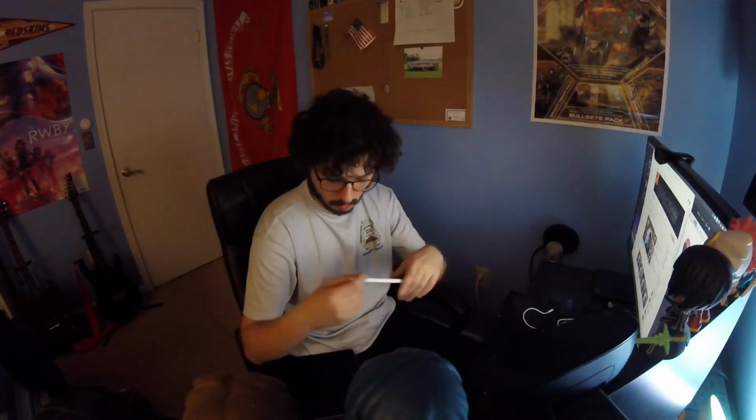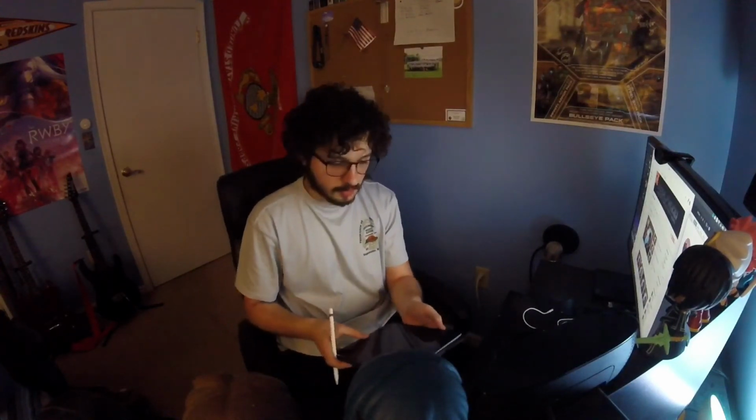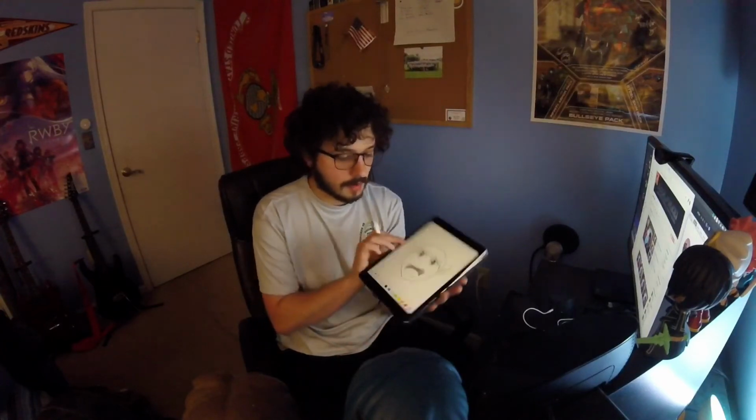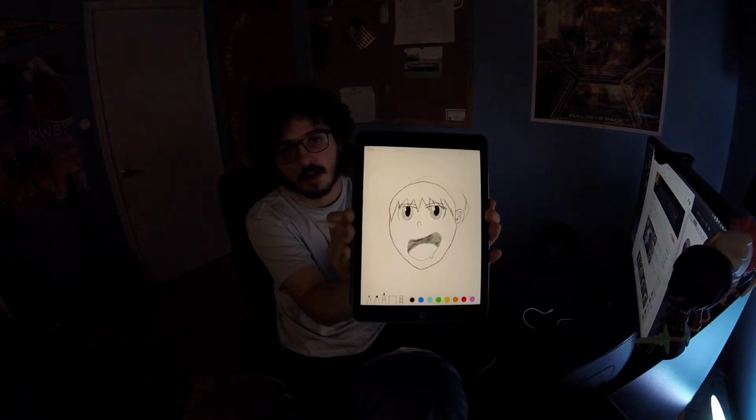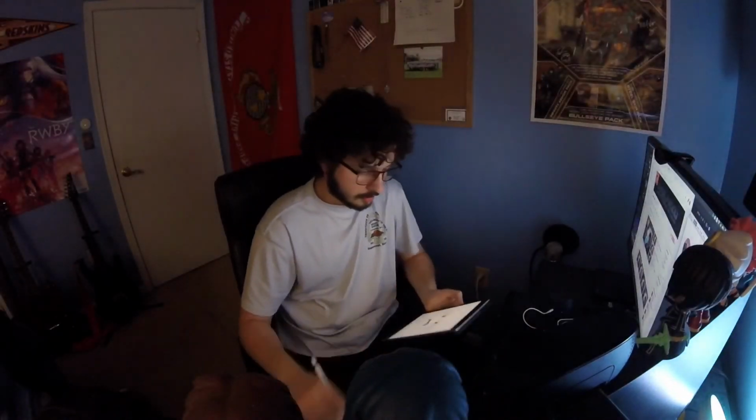And I was going to draw, but I've been drawing something with my iPad. I don't know if it's going to show up properly, but I've been drawing this little character with my iPad. That's probably going to look like garbage, and I'm not going to be able to clean it up because I'm editing on an iPad. But yeah, I've been working on that on my iPad with the Apple Pencil.